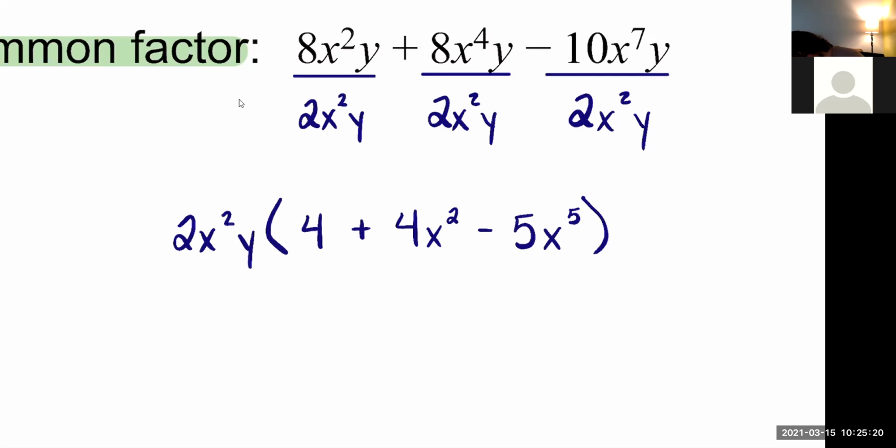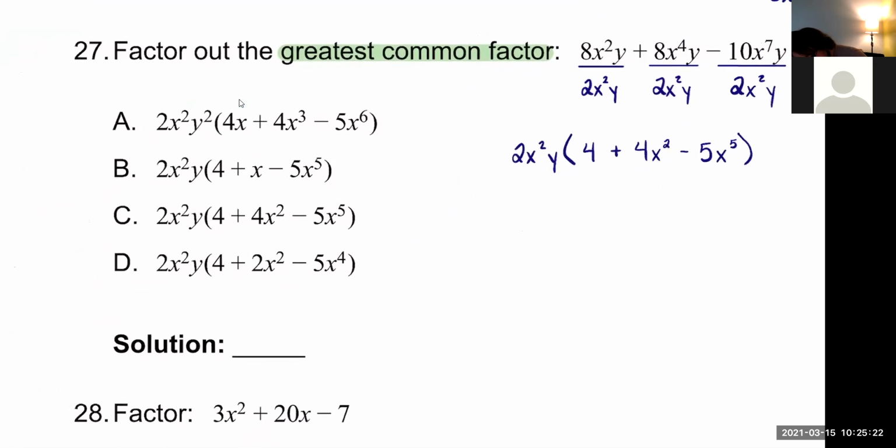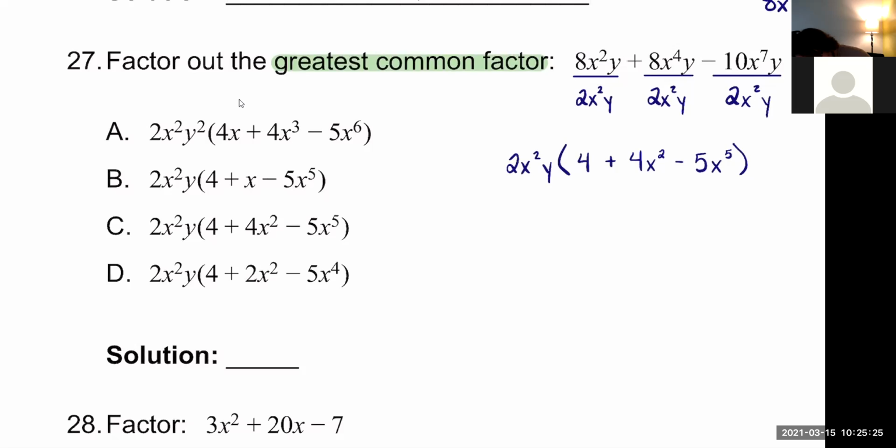Well, hopefully, you're saying C looks good to me. So don't be distracted by the multiple choice, because if you were looking here, 3 of the 4 all had the same greatest common factor. Where it would trip you up is in the actual division process itself. So my recommendation, just factor it all the way and then check the options you're provided.